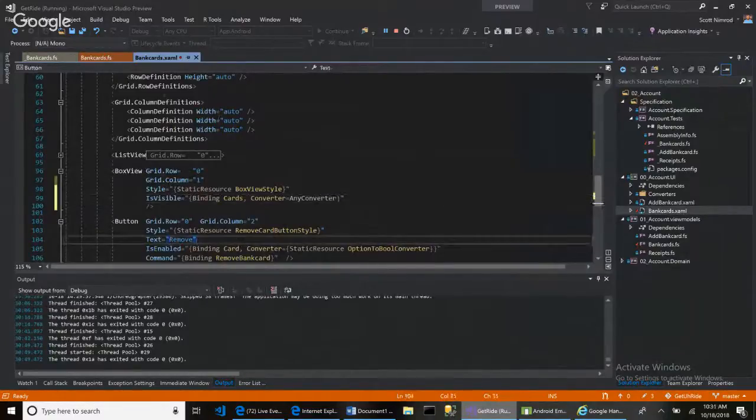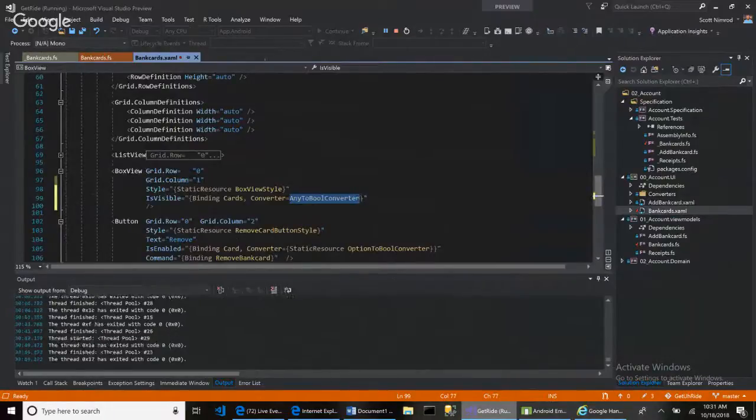And you could say any to bool converter like that. Okay, Willis? So this any to bool converter, well, that hasn't really been defined yet.